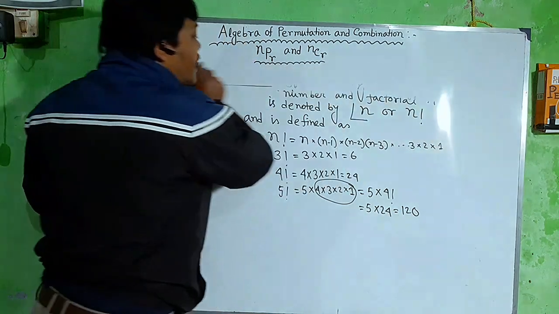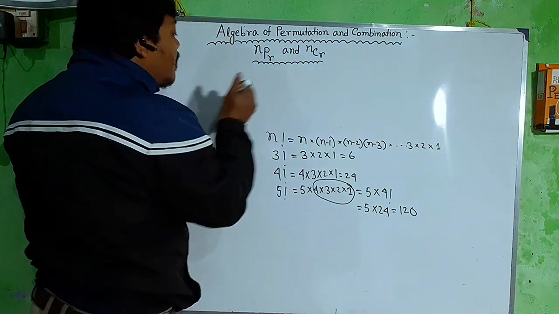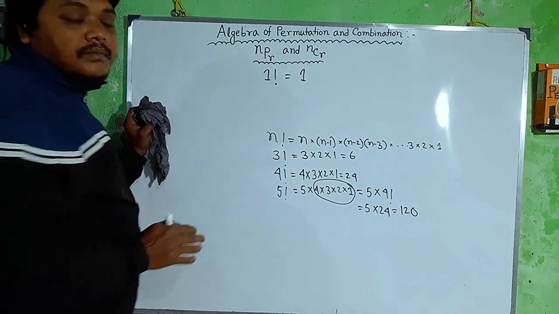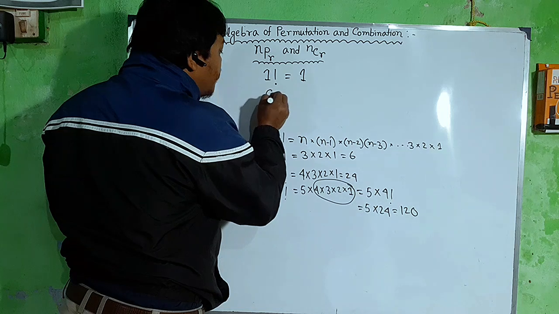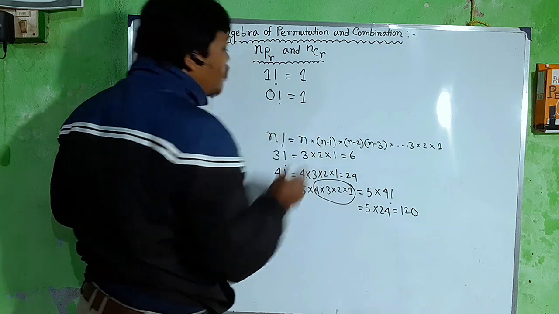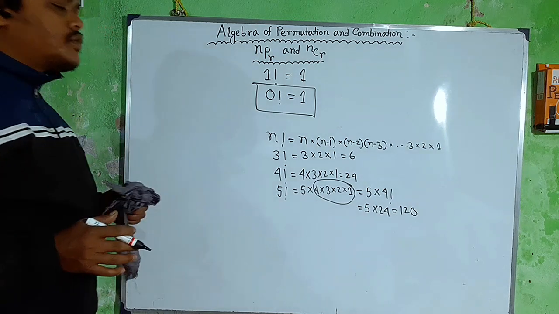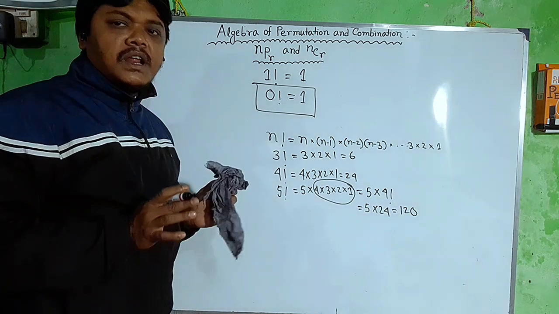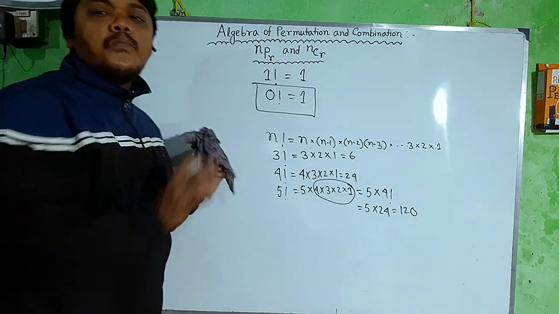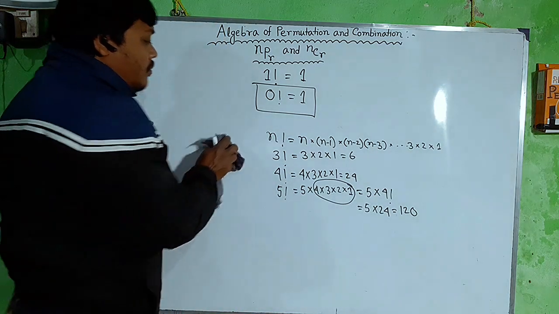Next, another thing you have to remember and keep in your mind: the factorial of 1 is always 1. And for 0 factorial there is a big confusion, but the value is always 1. This is very important, 0 factorial. If someone asks you what the proof is, no, this is conventionally true. 0 factorial is 1. It cannot be proved. That is the statement: the value of 0 factorial is always 1.